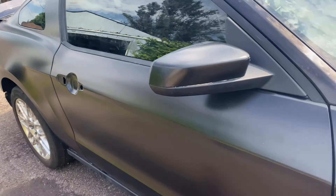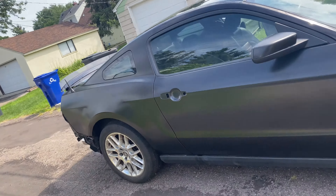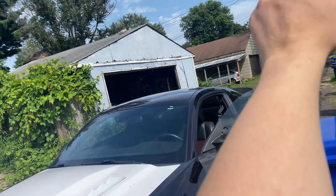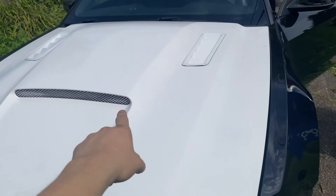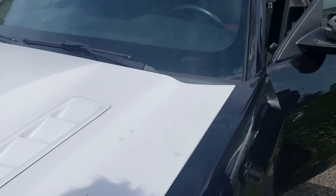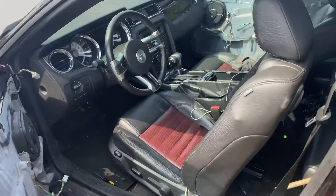We got this entire side done and just finished up the mirror cap as well — it is looking clean. I'm so excited to get the whole thing done. Now we're going to start on this side: the front fender, the door, then the quarter panel. The hood is coming up soon — I'm thinking about leaving it white. Let me know in the comments what you think; do you think just a little heat extractor will look good white? I'm going to move the car and get that corner panel in the sun — it's so much easier working in the sun.